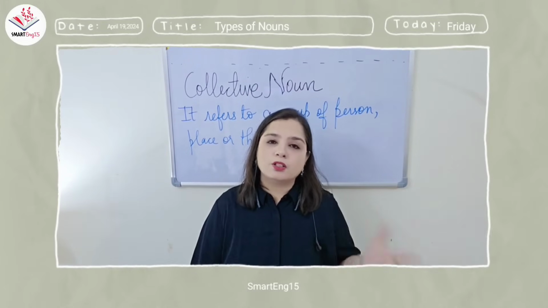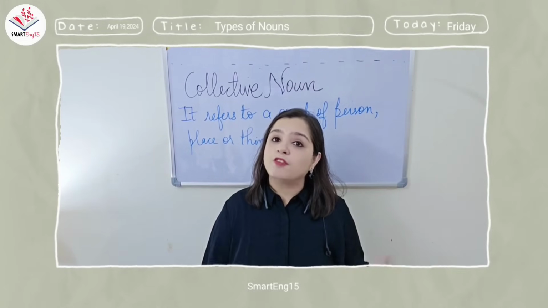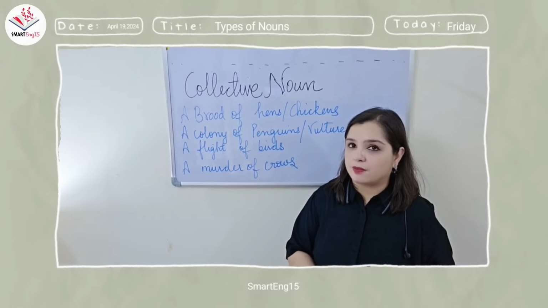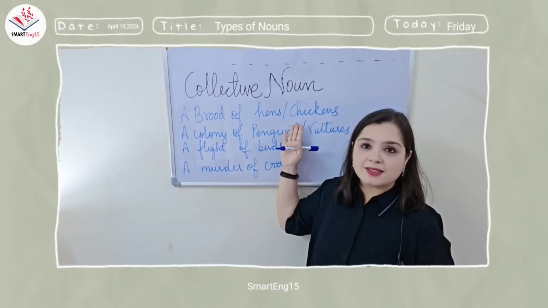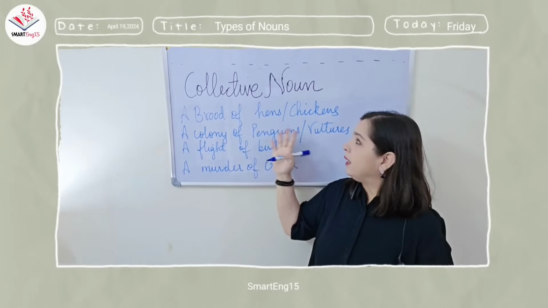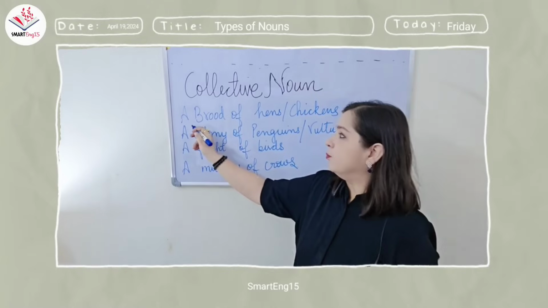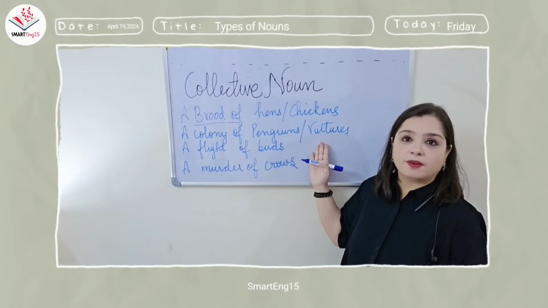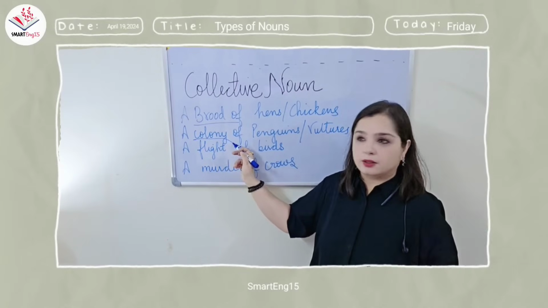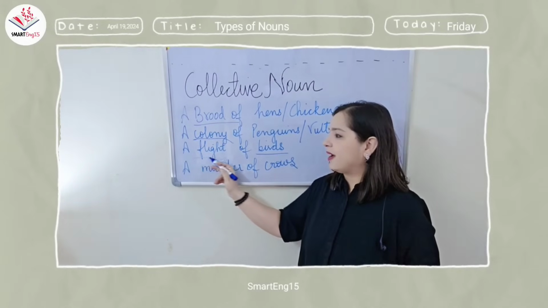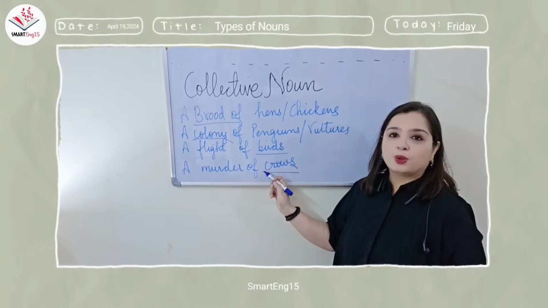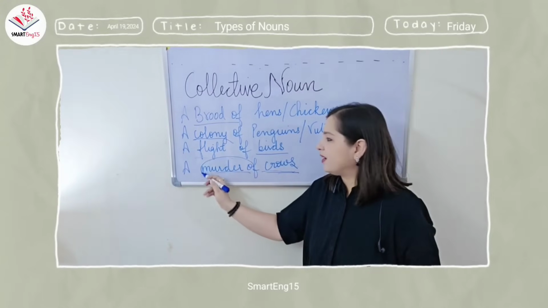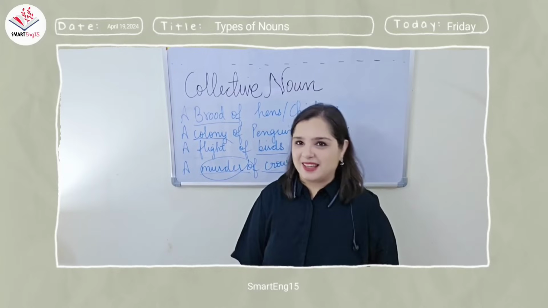We also use a lot of collective nouns for groups of different animals. So let us learn that. Here are a few examples that I want to share with you. A brood of hens or chickens. If there are many hens and chickens together, we call it a brood. Similarly, if there are many penguins and vultures together in a group, we call it a colony. Same with birds, we call it a flight. When we take the flight, right? Crows, we call a murder. Yeah, this is strange, but this is correct because this is English, right?